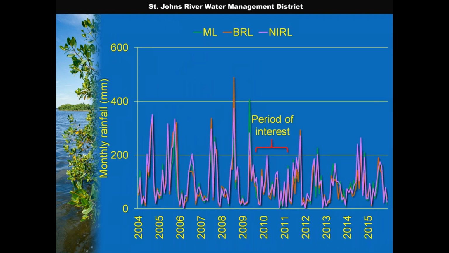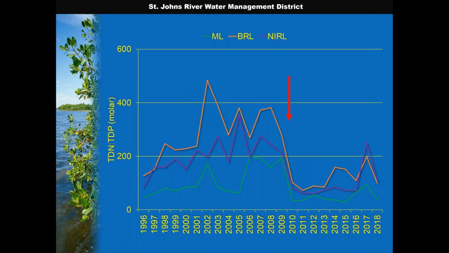And in fact, if you look at the rainfall, which drives those loads, obviously, the rainfall was not particularly high either. So we're probably looking for something in the system rather than just external loading. We did see in the system a change. Particularly noticeable was the change in the nitrogen to phosphorus ratio. So the lagoon shifted. There was more phosphorus relative to the nitrogen around that 2010-11 mark.